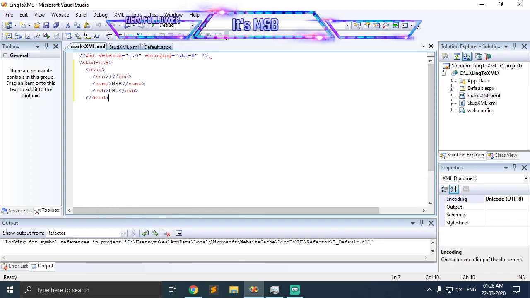And instead of putting stud, I put here stud marks.